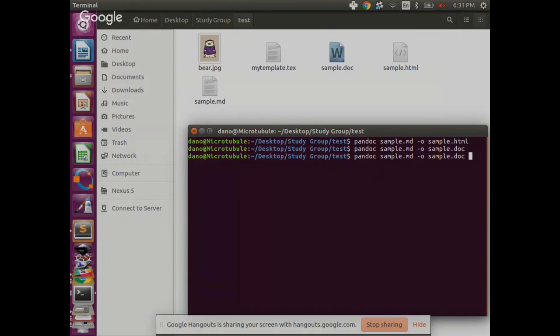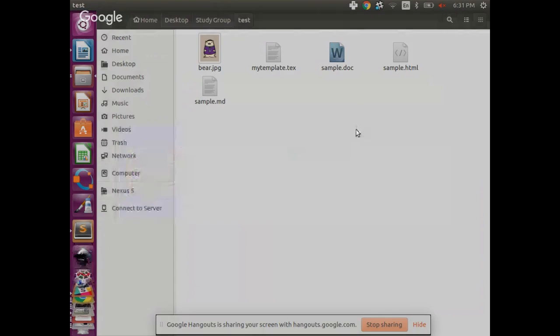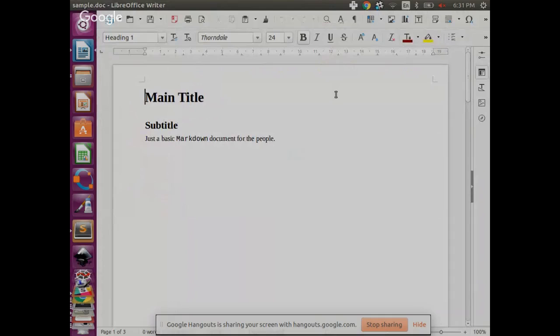That worked? Yes. Okay, interesting. Yeah, so LaTeX is the biggest example. If you just try to convert straight to LaTeX, it'll make some LaTeX, but a whole LaTeX document has all this boilerplate, the header and document type and stuff. So you need to give Pandoc that -s command in order to get that. Okay, so I'll try with this sample, and that looks the same.